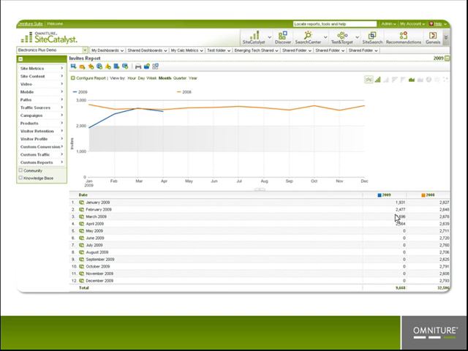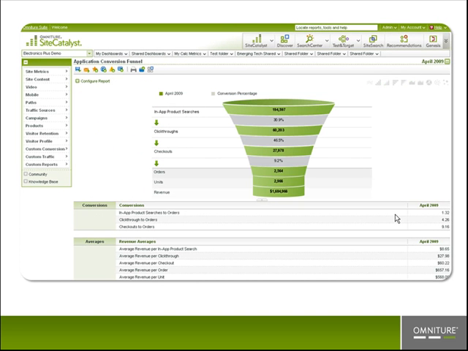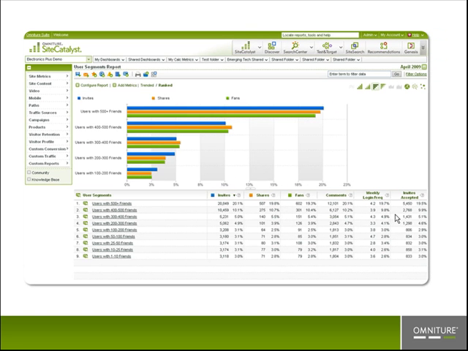You can also see how your apps are doing, how many people are inviting other Facebook users to use them, and how quickly it's spreading. And then a typical application conversion funnel here. You can even see, from in-app product searches down through click-throughs and checkouts, how many orders that generates and in revenue. So it gives you a better idea of how your Facebook apps are contributing to your overall marketing mix.